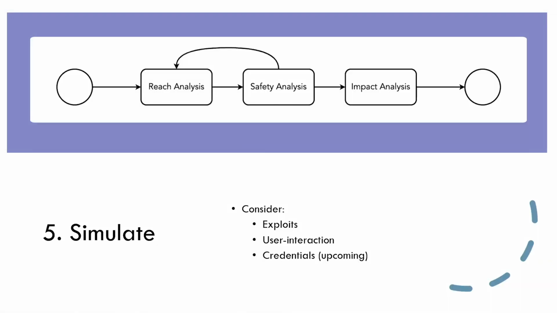When we get to the end, when we've kind of exhausted the reach of our imagined adversary, we do an impact analysis. Say, what were they able to do? What level of harm were they able to achieve? Looking at, have they made a foothold in your system, right? Did they hit a wall and kind of had to back out because we couldn't go any further? So like I said, we're considering exploits along the way in these middle systems. We're considering user interaction. That's an important piece.